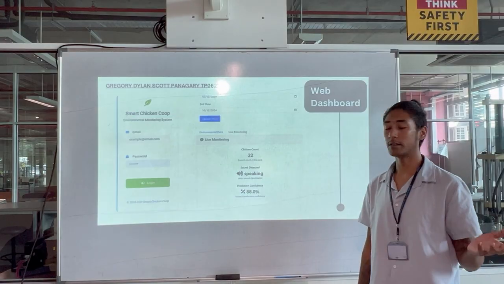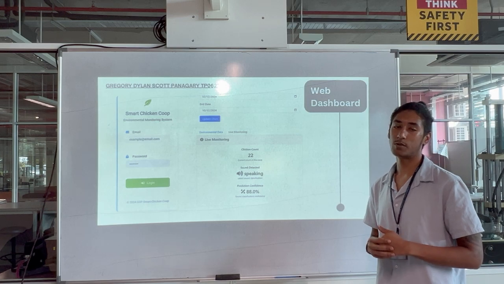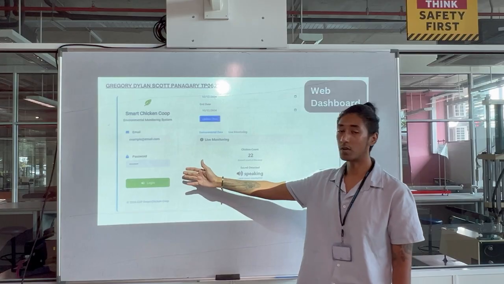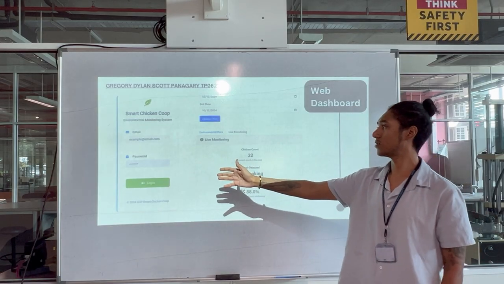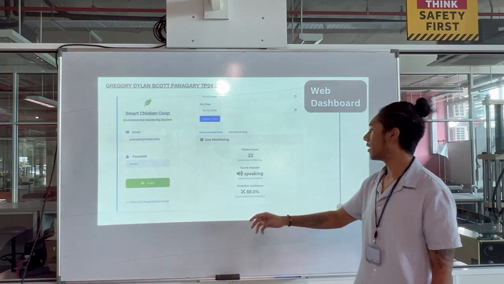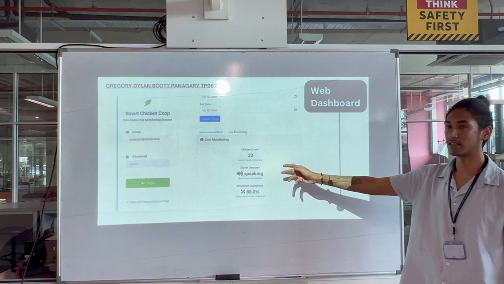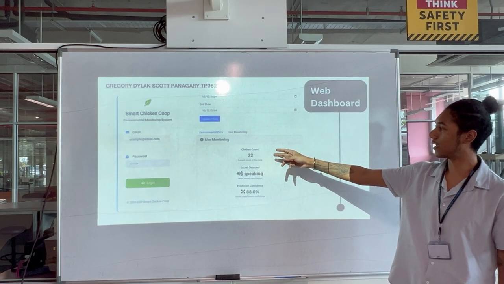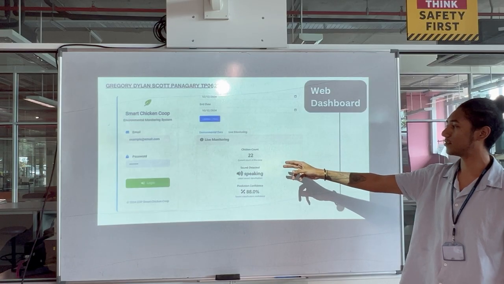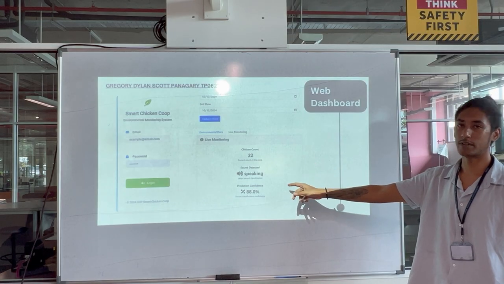This is I integrated with Woon so that all the environmental data can be shown on the web dashboard for users to view. So here we have the simple login page, and this login uses authentication from Google Firebase, which Woon has talked about. And here for the integration of the AI chicken count as well as the sound detection, we have the active number of chickens that are counted in the farm and the active sound that is being recorded as well as the confidence.